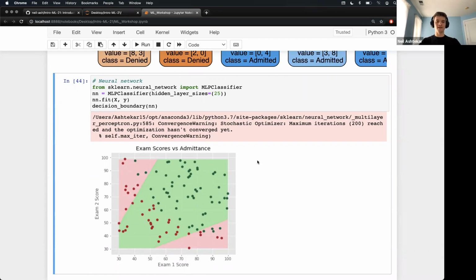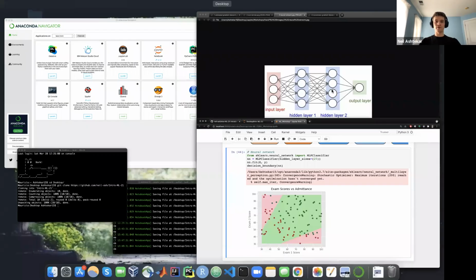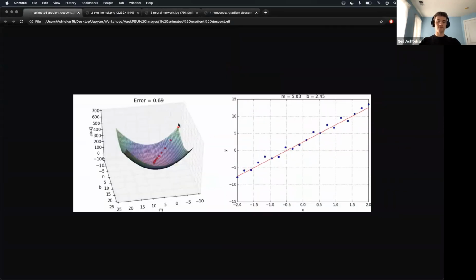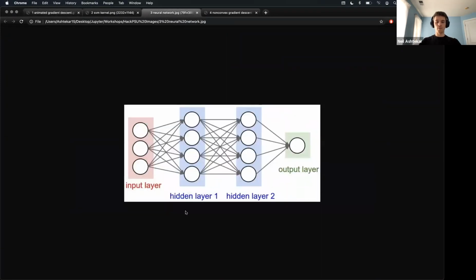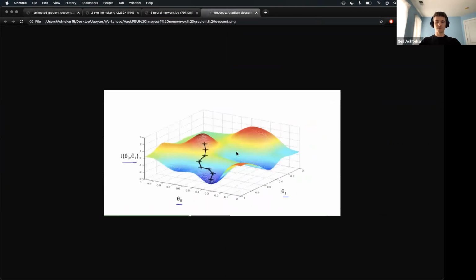And this actually goes back to how neural networks learn. It turns out that neural networks learn using the same process that we discussed with linear regression, which is through gradient descent. However, since the structure is much more complicated, since you have multiple nodes and all these parameters, the function is going to look less like a bowl. It's going to be less simple, more complex, something like this, right?